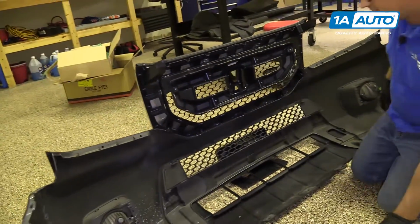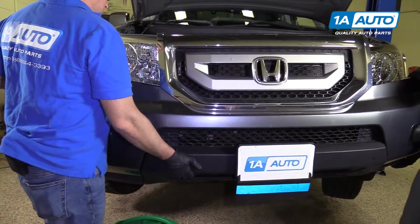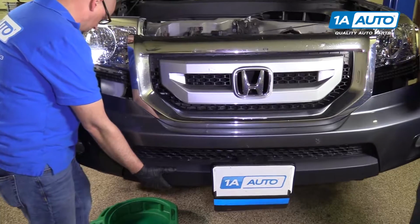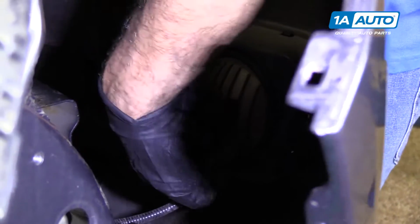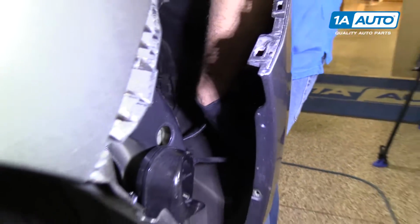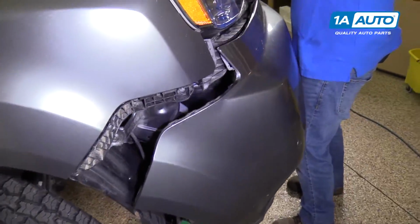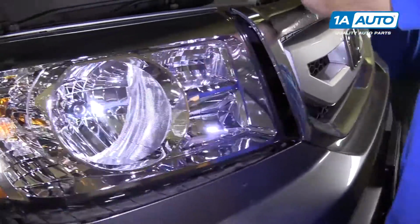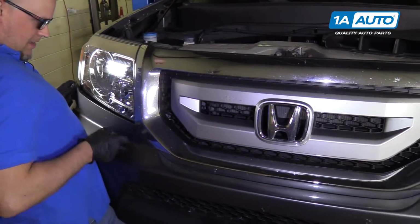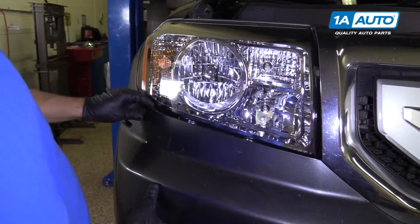There we go. Okay, we'll reinstall the bumper. I'm gonna get it lined up right there. Before we push it on, I'm gonna reconnect the electrical connectors, hook up the fog light, and then hook up the front sensor connector. All right, then we're gonna line up the center up here first. And then line up the headlight area next.